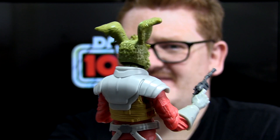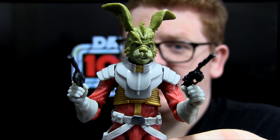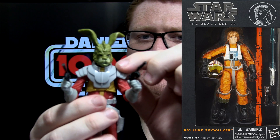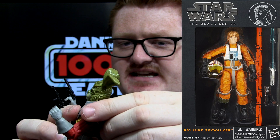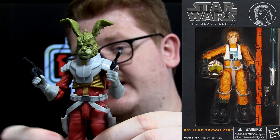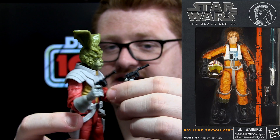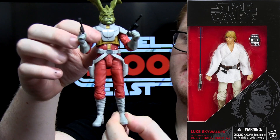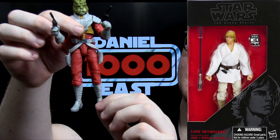He looks very, very ill — big ears, and it's a completely new head sculpt. There are some other parts this figure borrows from though: the body is actually from the Wave 1 Luke Skywalker X-Wing figure, just repainted red with the chest box removed, and a new soft plastic piece glued on that won't hinder articulation. The arms are also from that figure, repainted red with grey on the gloves. The legs borrow from the Luke Skywalker farm boy figure, repainted red with grey-white boots and leg wrapping. So there's a lot of reuse, but I think it's fine when it serves a purpose — it keeps the cost down.